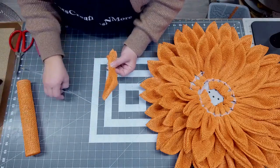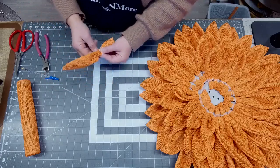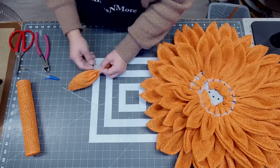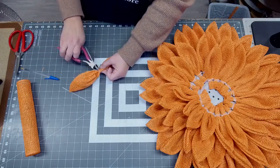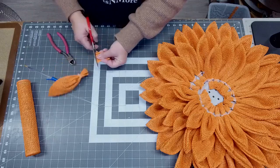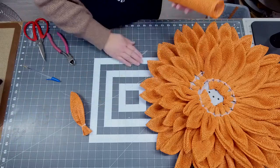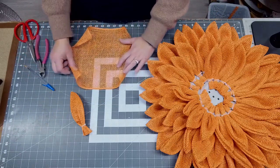Margie says, just wondering how many petals you get out of one roll if you decide to use 2 different colors. Logically, you should get 32 pieces, right? No, 36 pieces. But on one of my rolls, I came up with 33. It came up short because you should get 360 inches. And if you cut 10-inch pieces, which is what these are, I think I just answered your question, Charlotte. They're 10-inch by 10-inch pieces.